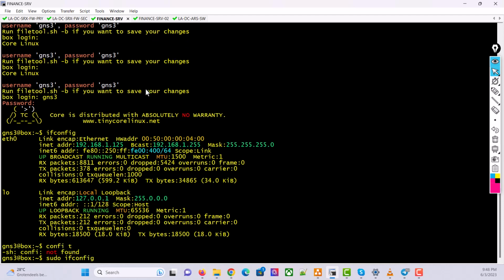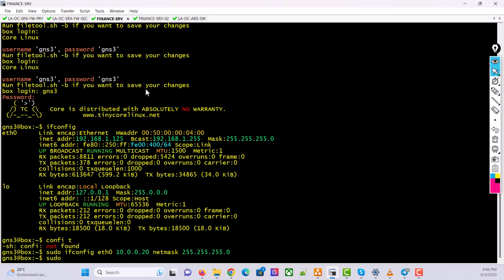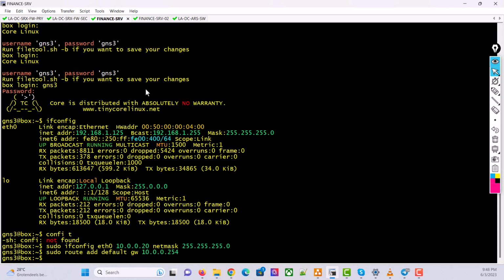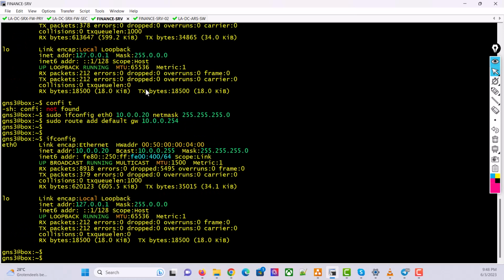Sudo ifconfig eth0, I will not make the same mistake again now, 10.0.0.20, and the netmask is 255.255.255.0. For this device, there's a way to make the IP permanent. You need to run a script. Sudo route add default gateway, and it's going to be 10.0.0.254. Okay, so ifconfig, the IP is there.